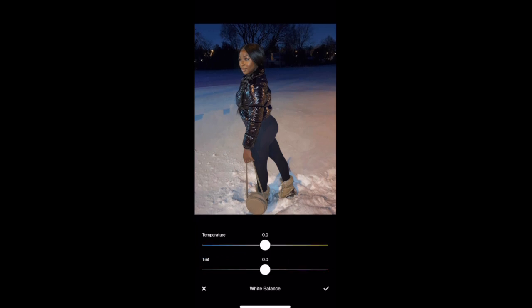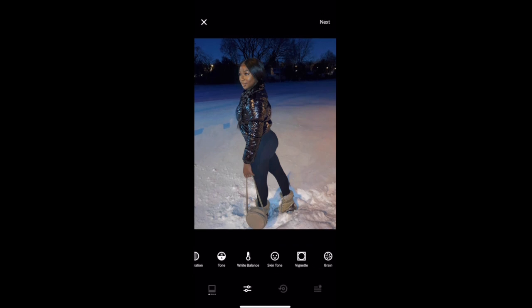So next we're gonna go to that white balance. This filter is tricky because you have to be very careful not to do too much, but what this basically does is it allows you to change the temperature in the picture and the tint. So in this picture, as you guys can see, I'm outside. There's a lot of blues, a lot of cool tones. So what I'm doing right now is turning down the temperature so that it matches. I'm just showing you guys how it looks if I were to add that purplish tint, which I don't like. I just want to add the temperature to my picture and play on the temperature that's already there. Like I said, because it's cool, I just turned that down so my picture can be giving very much icy.